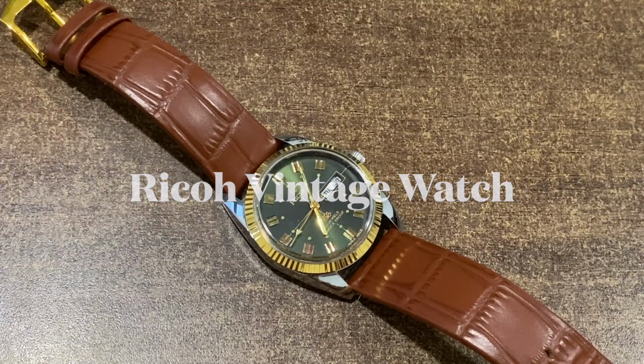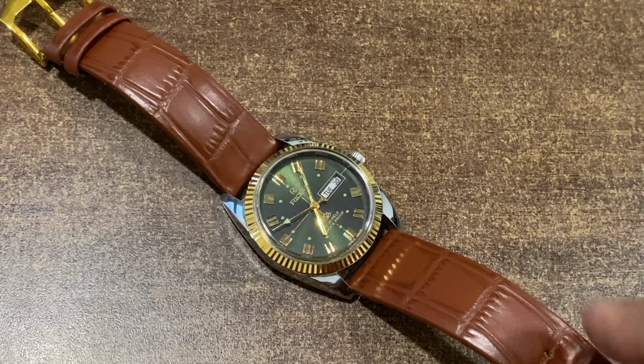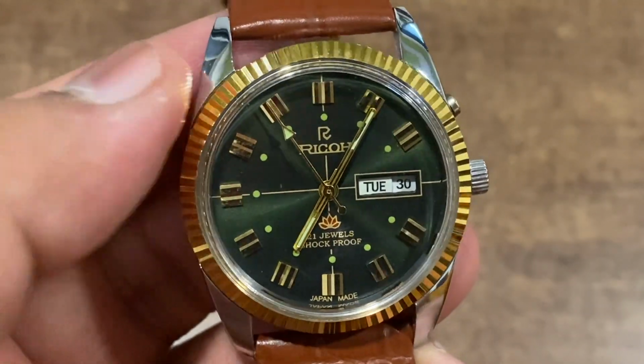Today I will talk about this beautiful watch from Ricoh. It is a vintage watch. Let us first look at the dial. So as you can see, it is a beautiful, stunning sunburst dial, green color.